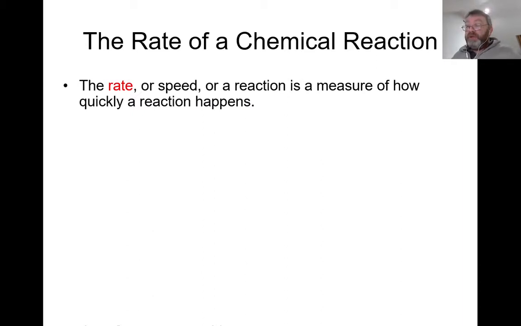The rate or the speed of a reaction is a measure of how quickly a reaction happens. So we're measuring. Right? That's the key thing, and we've got to come up with ways by which to measure either the production of A, the loss of B, or the transparency in a liquid. Because sometimes when a chemical reaction occurs, the liquid can go from being clear to being cloudy, so we're losing the ability to see through it. And when we get to a certain point when we cannot see through it anymore, that could also give us a good measure as to how long it took us to get to a certain point.